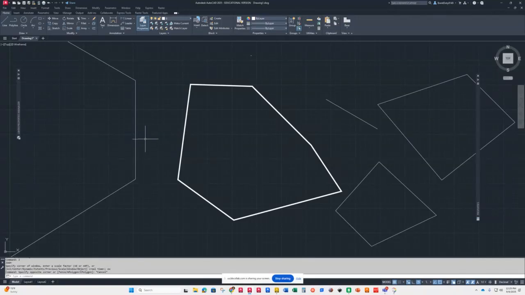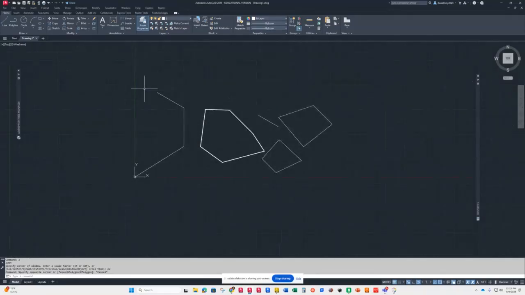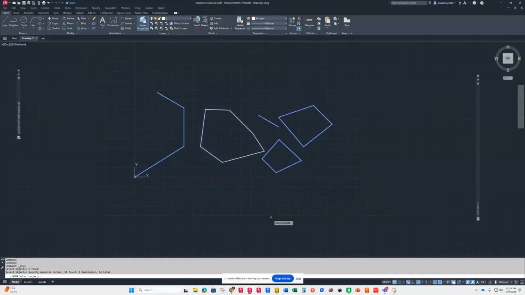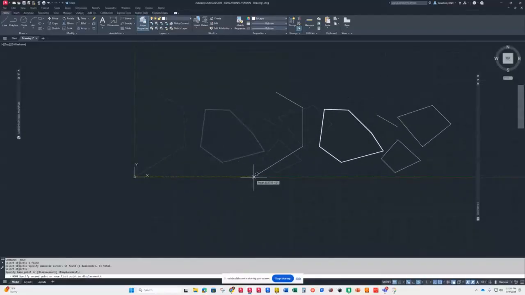That's okay. So we've drawn with lines, we've drawn with polylines. We showed you how to scale some stuff. If you want to move something, you can go to move. You can pick your object, or you can put a window around everything like that. And then you hit enter or space bar to go to the next part. Then base point. So you can pick a base point, like I could pick the end of this line, and then I can move it over.